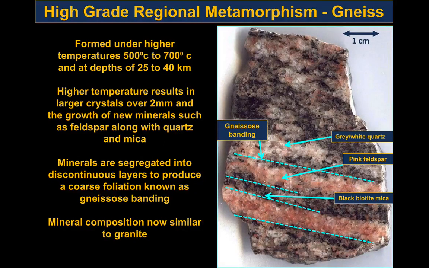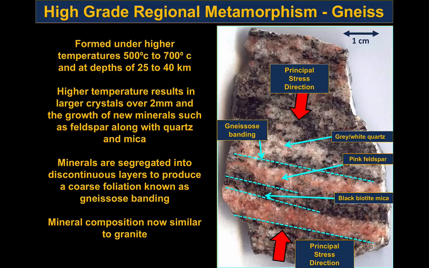What we see in this rock are bands of different coloured minerals. The lighter coloured minerals, things like quartz, orthoclase feldspar, will band together. The darker ferromagnesian minerals will also band together. And we get a very distinctive, almost striped appearance to this rock. Again, this can be down to the recrystallization of mudstone. And again, this foliation will form at right angles to the principal stress.